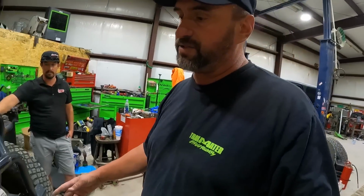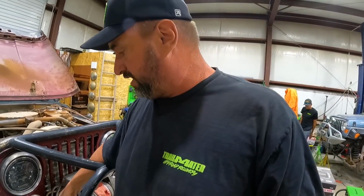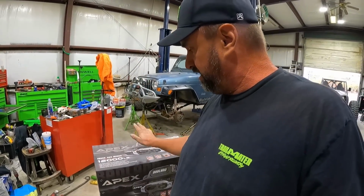I've had a couple issues. I haven't really had any issues with this winch, but we did have the switch accidentally get left on and it drained the battery and melted the wiring. We're gonna swap it off. We're gonna try this. I've got a couple of these. We're gonna try them on a couple different vehicles.